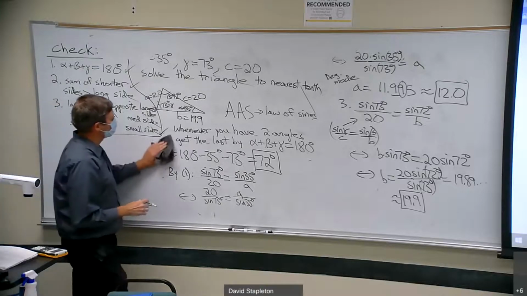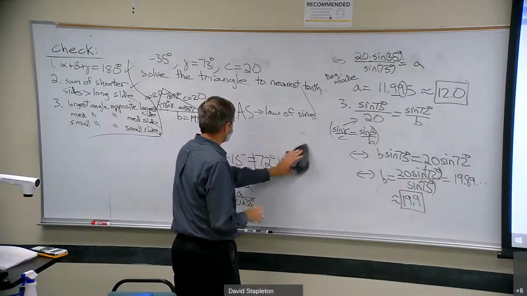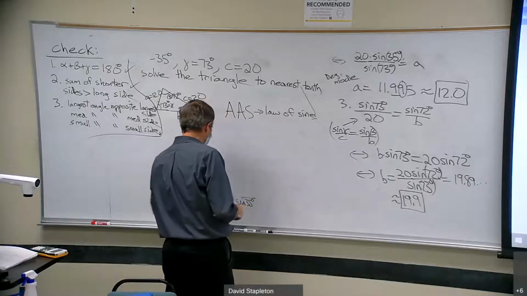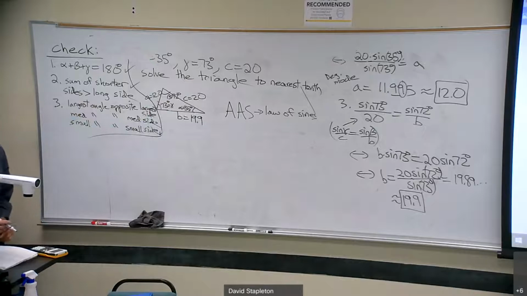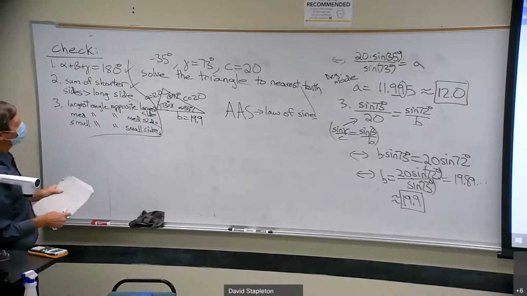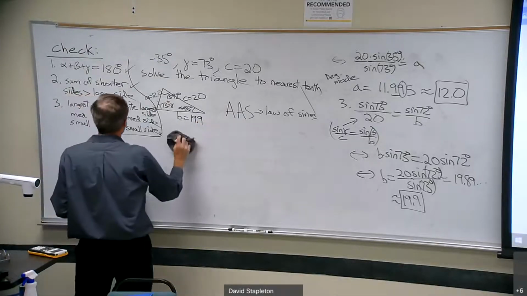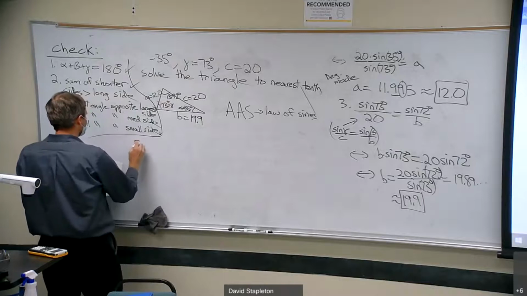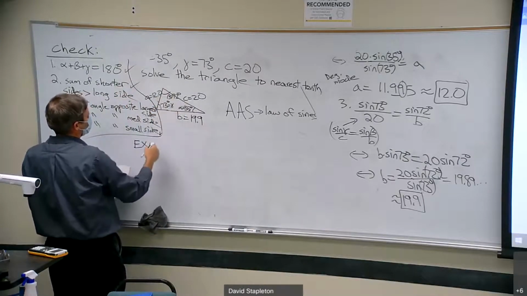So there's some advice. I'll give you 100% credit whether you do these checks or not. These are just, if you've got a little time at the end, check your answers in an easy way like that. Find your own way to check them. Well, that was the angle-side triangle. Let's try another one. But really, these sort of amount to just drawing in all the things you found and seeing if it looks right.